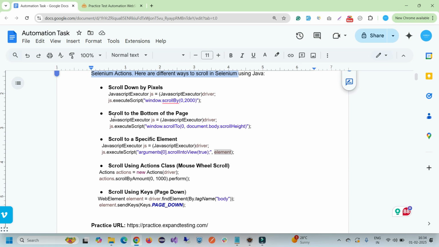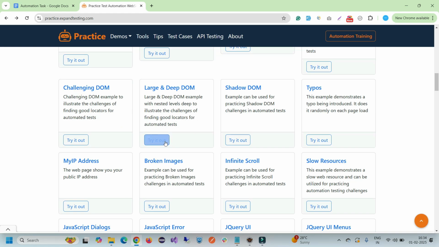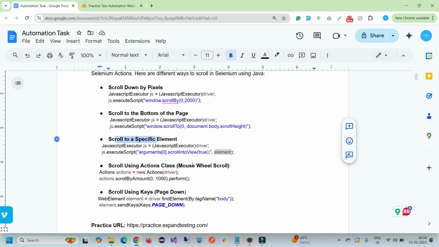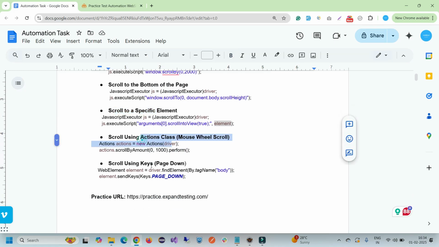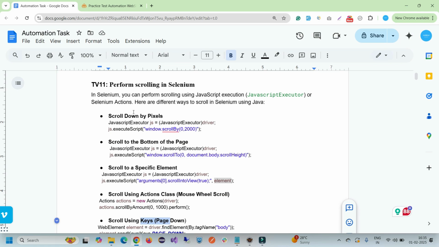In this session we are going to discuss 5 different ways to handle scrolling: we can scroll by pixel, we can scroll to the bottom of the page, top to bottom, and we can scroll till a specific element. Let's say I want to scroll till this element, how can we perform that? And then how can we use the Actions class and keyboard movement? So at the very first, let's start with scroll down by pixel.